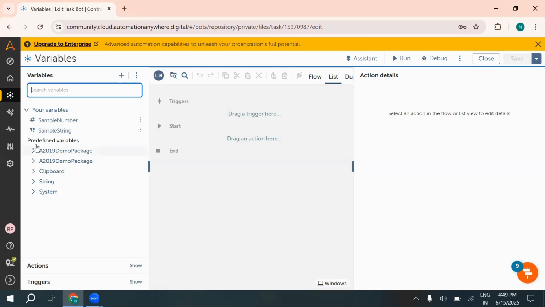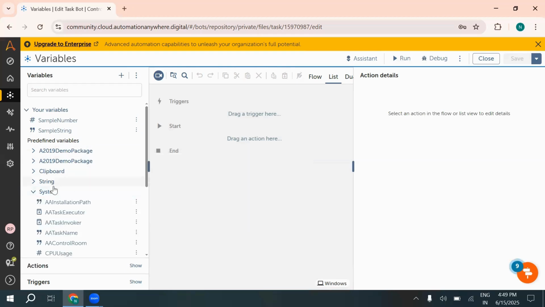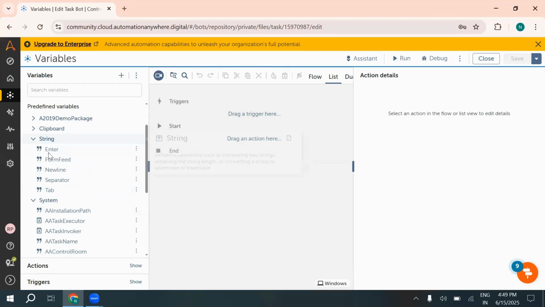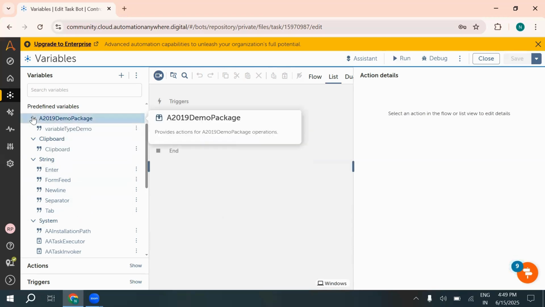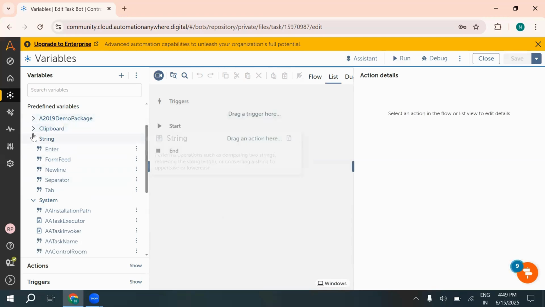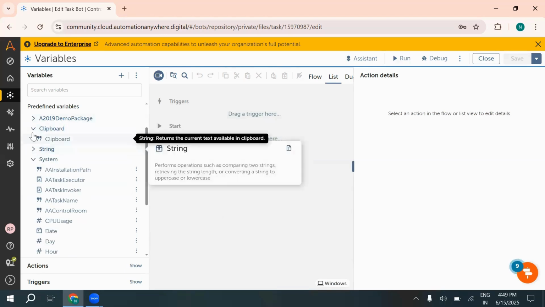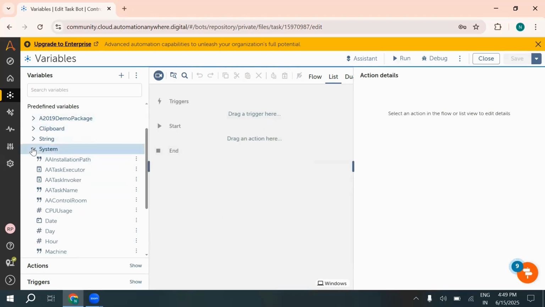System variable or predefined. You can see here in the predefined variables, under the predefined systems, string things like enter, new line, separator, tab, clipboard, and so on, right? This type comes under system variable or predefined variable.